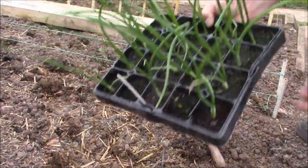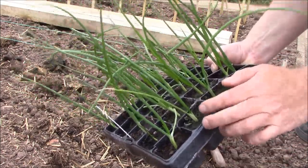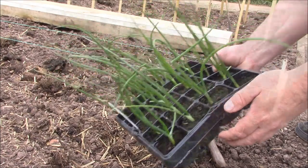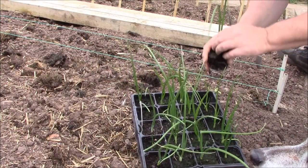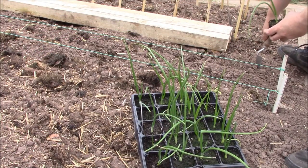Okay, so as you can see, the onions are more than ready to go in. So what I'm going to do is now plant these. You don't want to get these much bigger than this, otherwise they can get pot-bound. So I'll just show you putting these in. Okay, so all you need to do is just very gently pull them out. As you can see, the roots are getting to the bottom, so they basically want to go in right now.